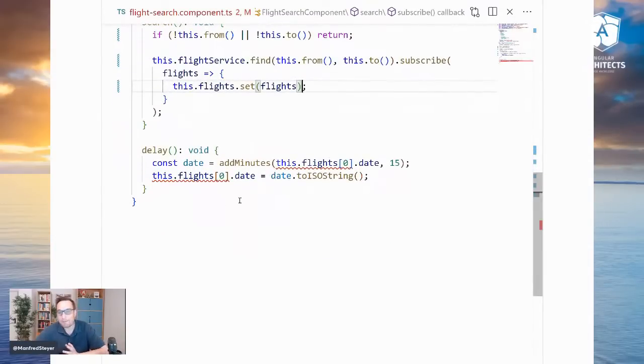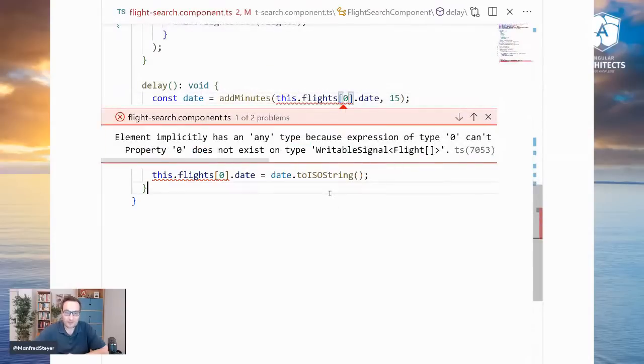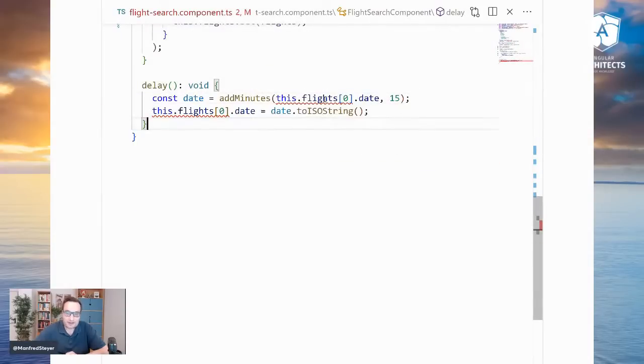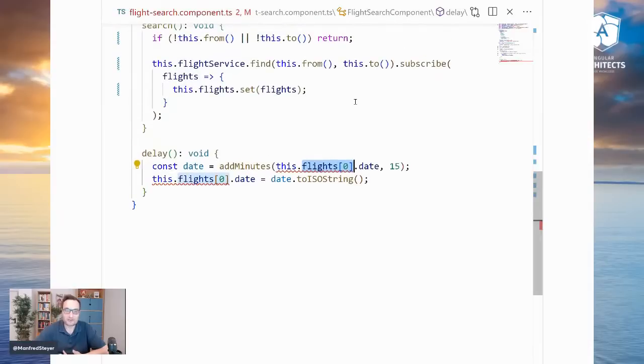Here I want to update one of my flights. This is the feature for the union that is updating the date of the first flight. The thing is, just updating the signal does not work because the signal itself is not the value. The signal is just a wrapper for the value. For this very reason, we need to unwrap the signal.